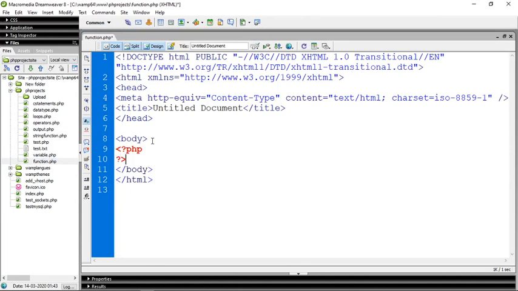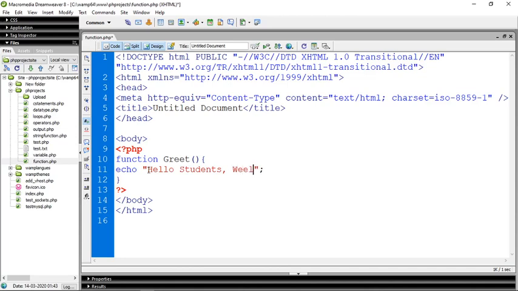Now we have to create a function. So just start a PHP script and close it. Within this PHP script, we have to create a function, and a function is created using the function keyword. Function, give the name greet. Within the parenthesis, we are not passing any argument. So within these curly braces, we have to write PHP code. Here we are simply printing a greet message: Hello students.